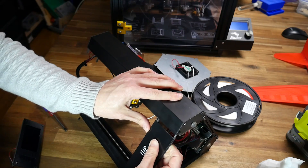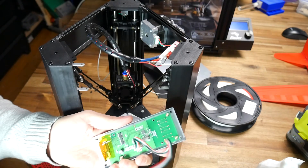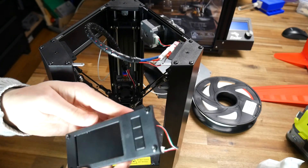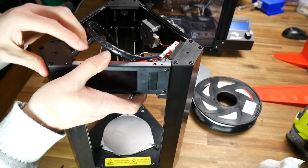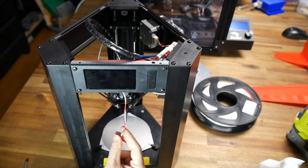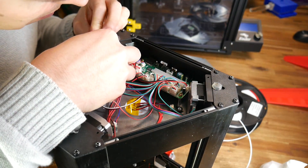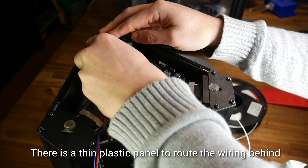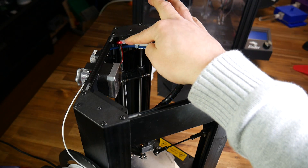The blanking panel with the logo can now be moved to the bottom of the printer, where it slots in and has all the same bolts secured in place once again. On the back of the LCD are two screws that need to come undone, the new cover placed over the top, and then done up again. Once this is in place, it slots into the new top position just as it went into the lower position originally. When we insert the underside bolts to hold it in place, there is a problem of the LCD cable no longer reaching. I added around 40cm of wire to mine by splicing and soldering, and then with a fair amount of effort, I was able to channel this wire down with the other ones from the bottom to the top of the printer. Once everything was plugged in again, I left a little bit of a loop for strain relief, and then cable tied it neatly out of the way.